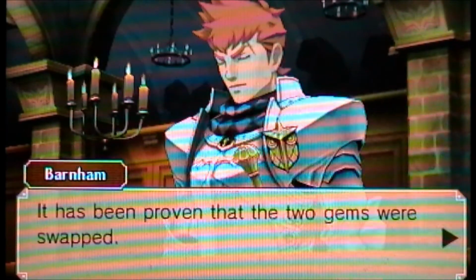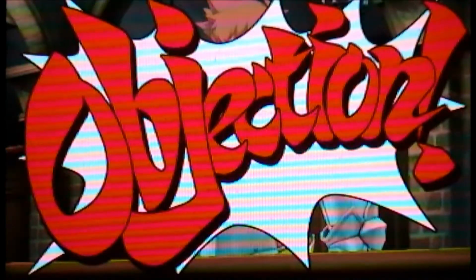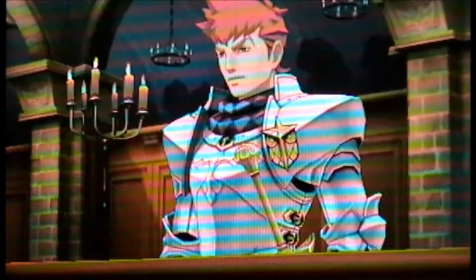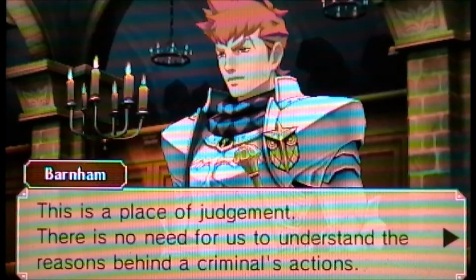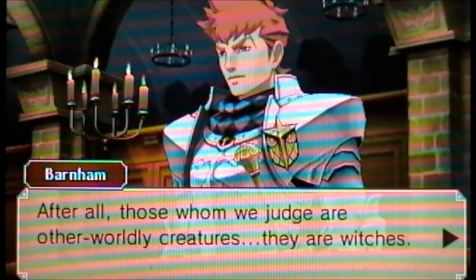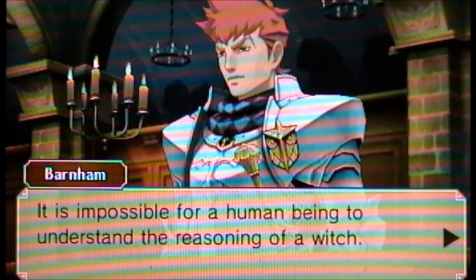It has been proven that the two gems were swapped. However, it may also have been possible for the accused to have done so. Attention. Maya had no reason to swap the gems. This is a place of judgment. There is no need for us to understand the reasons behind a criminal's actions. After all, those whom we judge are otherworldly creatures. They are witches. It is impossible for a human being to understand the reasoning of a witch.